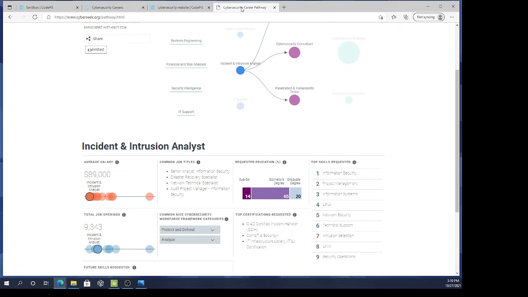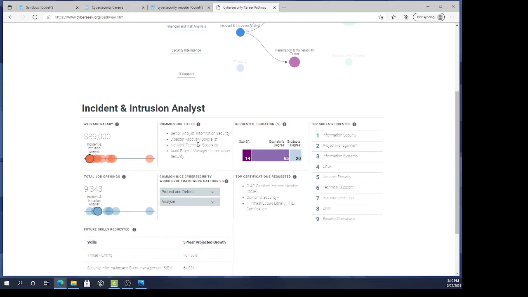Requested education is all that's left as far as our content is concerned. And this is done in a percentage. So we can put this in a table. Shows the percentage of online job listings requiring either less than a bachelor's degree, or a graduate's degree.